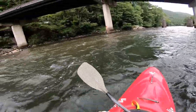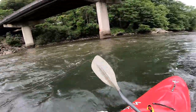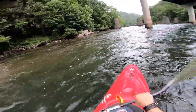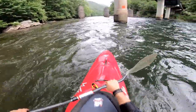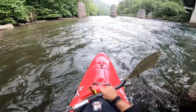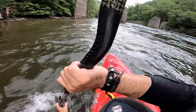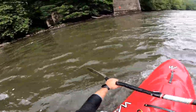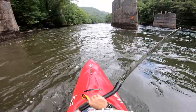Great boat. It's got a learning curve on it. This is not a beginner-friendly boat. Not that I'm a beginner, but I can tell that a boat's catered to that intermediate to advanced to expert style paddler, and that's exactly what Waka's going after with this boat. This hull design and volume distribution caters towards aggressively grabbing water up here and pulling hard, then pulling your weight back and forward really nicely, getting your shoulders ahead of your hips so you come out of things.